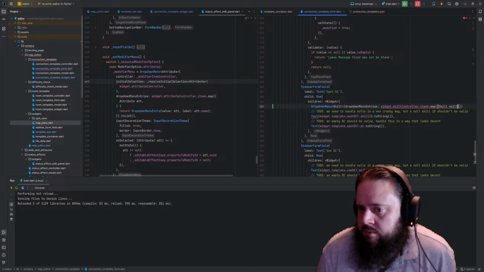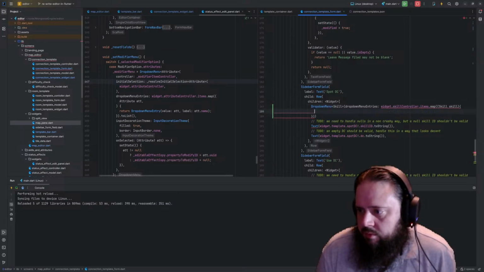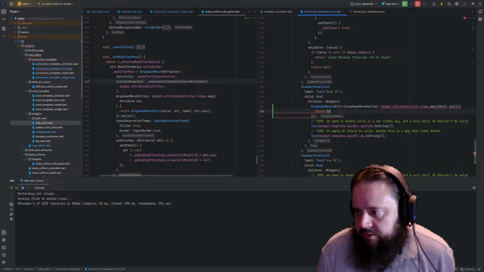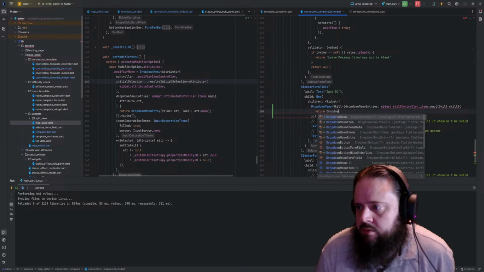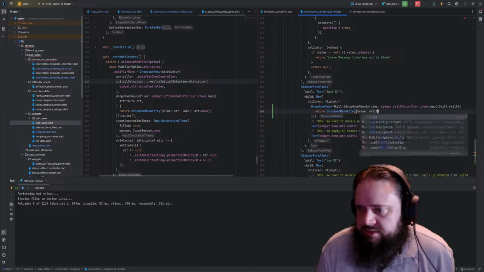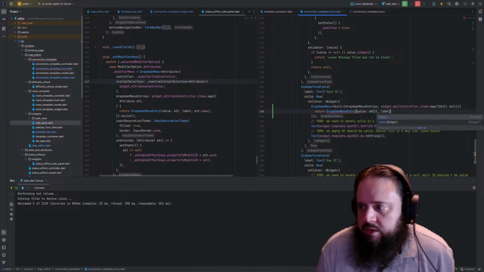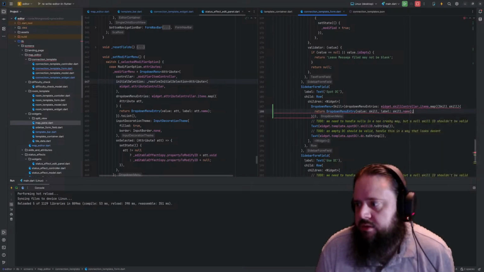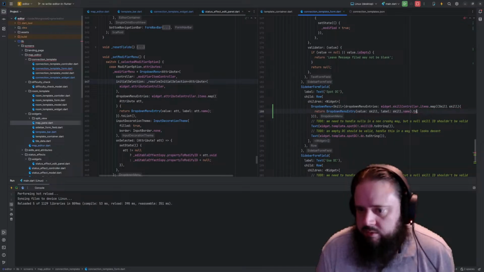And we just did return drop down menu entry. Value is the skill, label is the skill name. Perfect. We need to list it though.